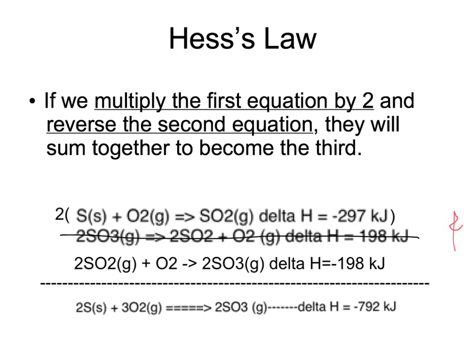Take a look at these two equations. The first thing I need to do is look at the bottom and see what am I trying to look for. Well, I need two sulfurs. I noticed with the first equation, if I multiply it by 2, I would have two sulfurs. So when I multiply it by 2, I multiply the entire thing by 2, including the delta H.